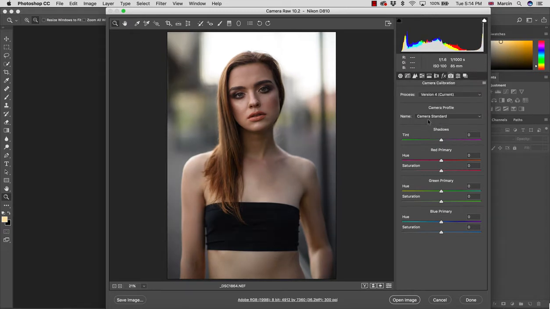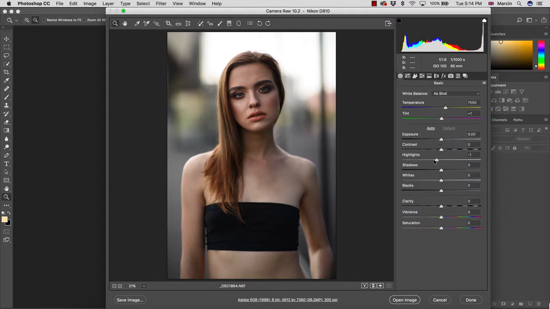I'm going with Camera Standard over here just to see how knocking down the highlights and recovering shadows would go for me here. Then it would look similar to the Portrait. I'm choosing Camera Standard because some people would probably consider that choosing Camera Portrait maybe is controversial, so I don't want to go that way. For sure, I want to knock down the highlights because I want to recover highlights a little bit later, and also I want to recover some stuff from the shadows because the shadows are quite dark, and we'll be working with the contrast a little bit later. So this is not something that we want to have right now.